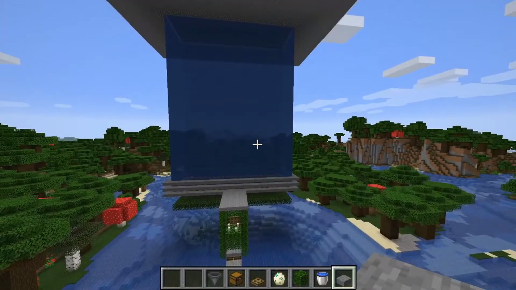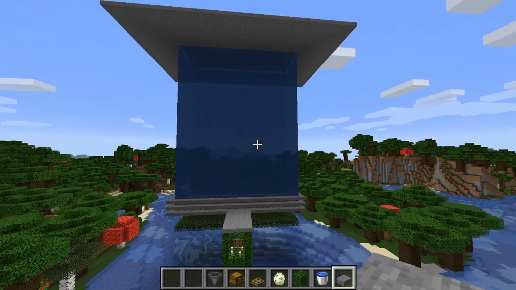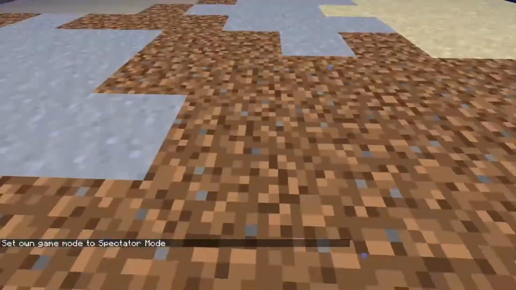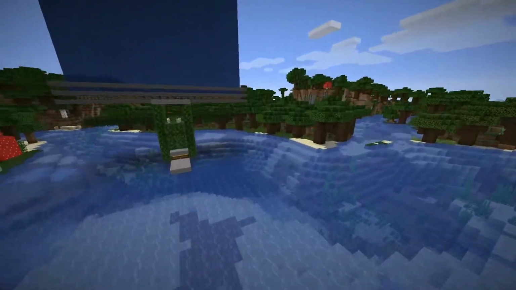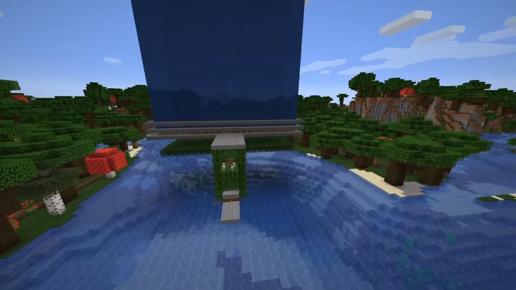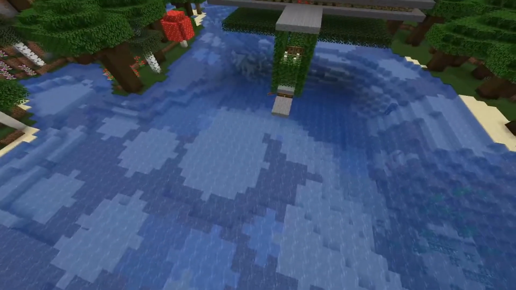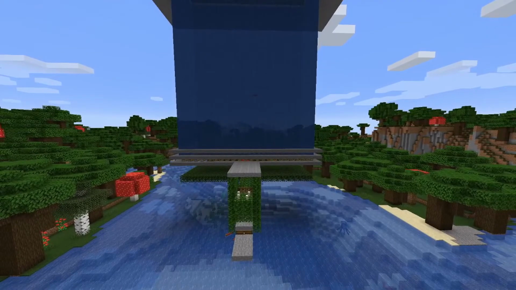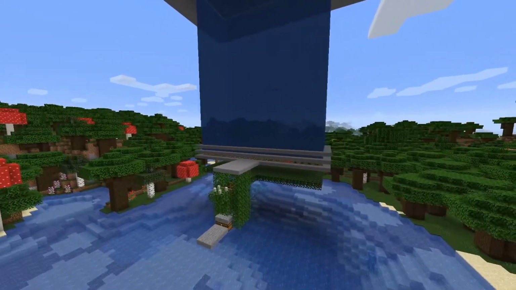Now there aren't a lot of drowned spawning because I am close to the ground, and in the caves there are other mobs, so they prevent any spawns up here. As you can see, if I go in spectator mode and go underground, there are a lot of caves and even a mineshaft right over here. So if you want to build this in a normal world, you need to go way higher so you don't load any mobs that are below you. But in a skyblock world, you can make this farm because it's really easy and then you don't need to worry about anything.